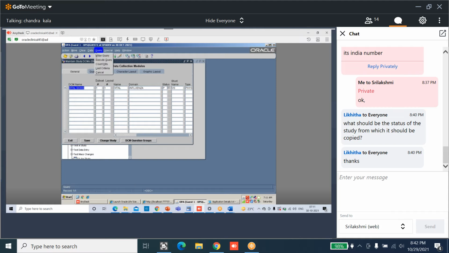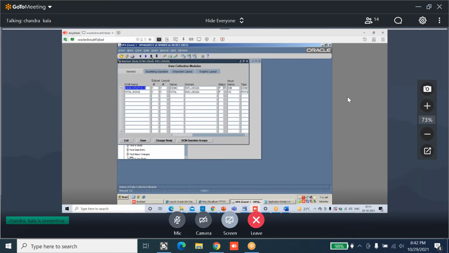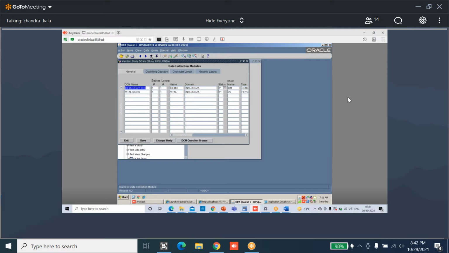Now you can see vitals created. Go to query, execute query. Again, go to query, execute query. After creating a copy, you just need to execute the query 2 times. For the first time, it will not be displayed.